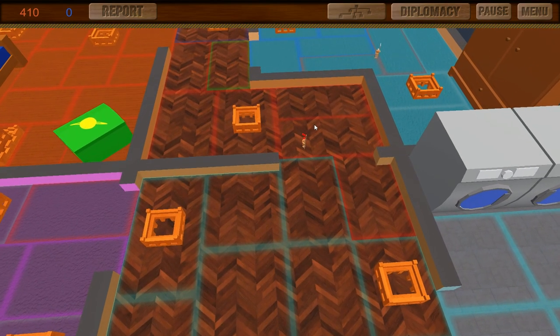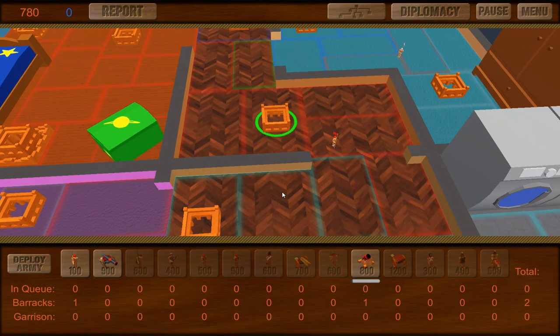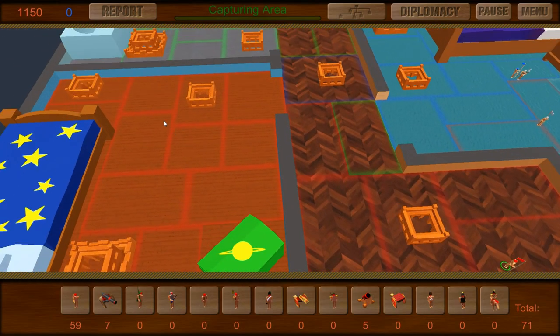So really, this is just filling content. I'm trying to build up my army to face Teal. I just want lots of mortars. How many mortars? We have 5 mortars.